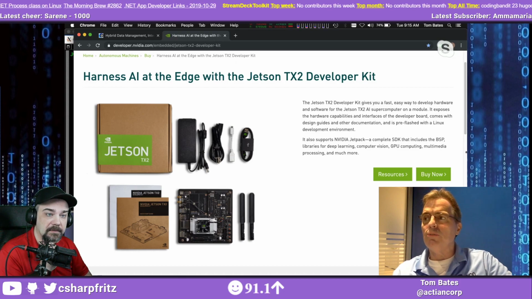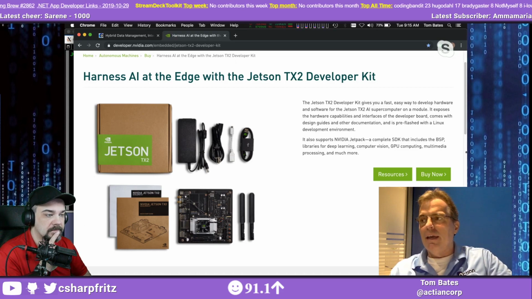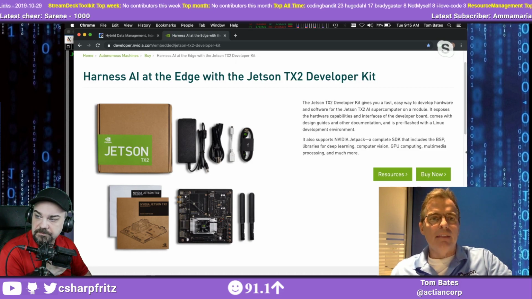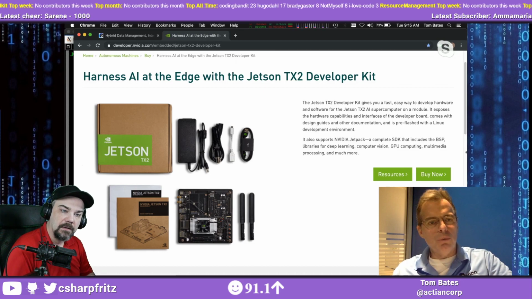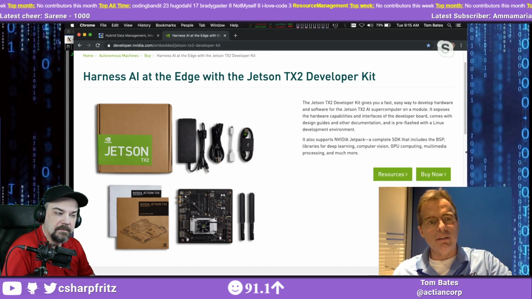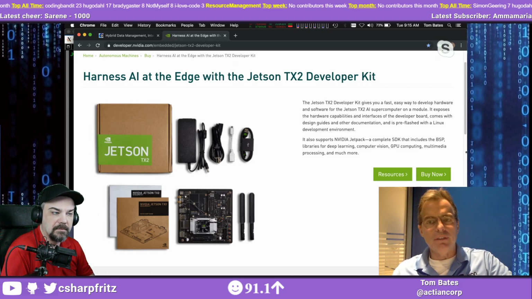So we got into this board because we have a customer that we're talking with that wants to do edge devices that can do facial recognition. This was a really great board for them because it has the NVIDIA GPUs on it. So it can do TensorFlow and all those sort of things.